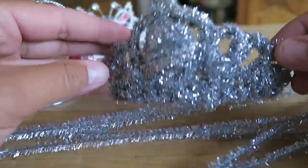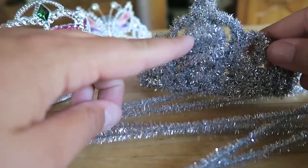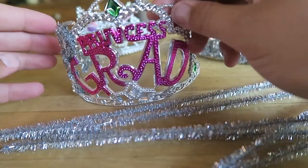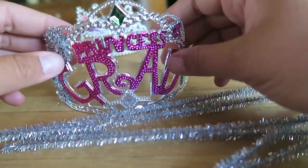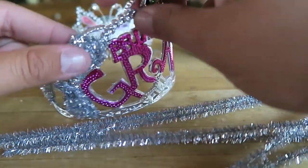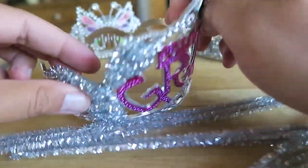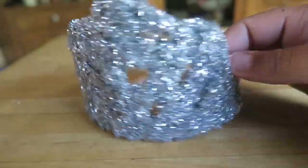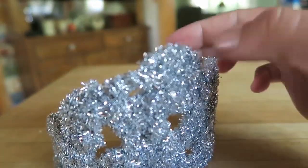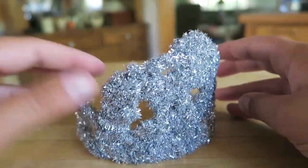I've completely covered this crown now and it looks different — more vintage-y. You'll just see shiny through the seashells after I glue everything on. This one I got for graduation and I'm obviously not going to use it again, so it's perfect for this kind of project. I've started covering it as well, and I'm going to cover everything so you won't even be able to see the words or the paint. Here's what the Princess Grad crown eventually ended up looking like — you can't see any of the writing and there's a good base to glue stuff on.